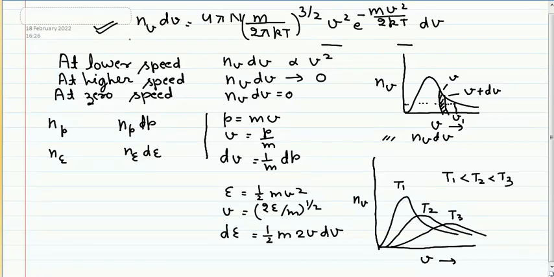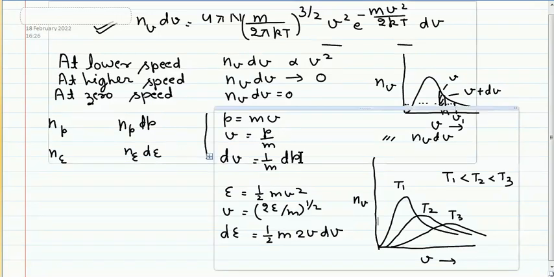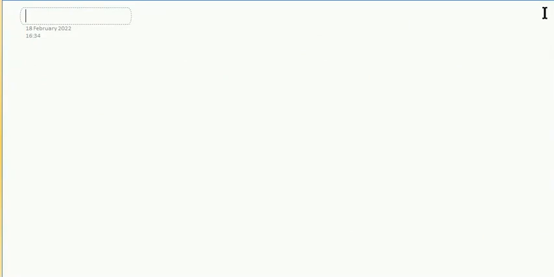And we will use this distribution function for calculating the speed. And now we will calculate the most probable speed, then average speed, and then root mean square speed. So let us go to the next page, and then we will calculate the various types of speed, and we will again rewrite this function. So let us go to a new page and write the function again.